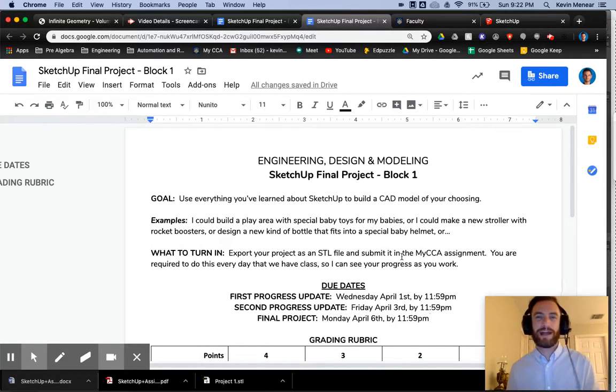Don't just build a house. That's the one thing that I will say is not allowed. You can't build a house. We've already seen a house get built in a tutorial, so that's not interesting. So don't build a house, but you could literally build anything else. And with this one caveat, I know about the tutorials that are out there on YouTube. I've seen them a bunch of times. I know what's out there on the internet that shows how to make something in SketchUp.